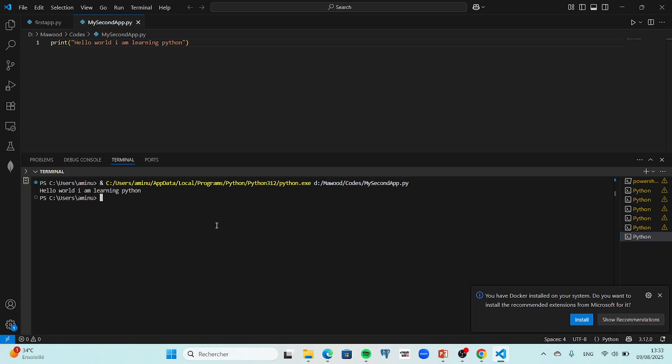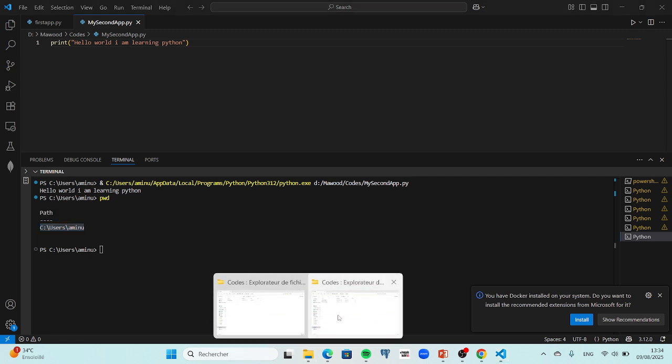Okay, you can also directly go to the folder where you saved your file and run this command. Right now I am in this path. My file was in this folder.